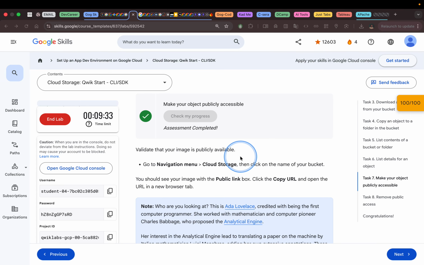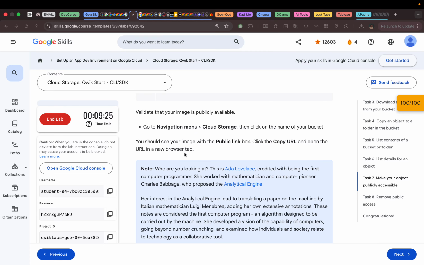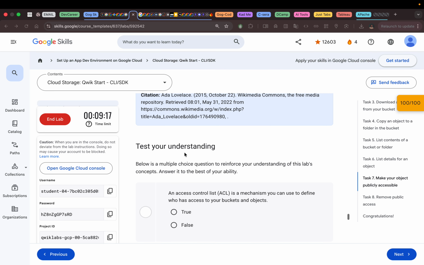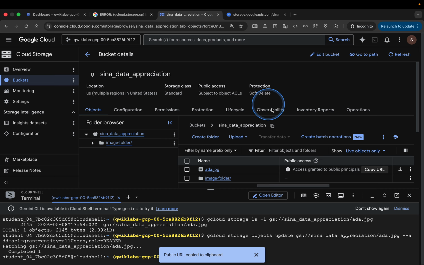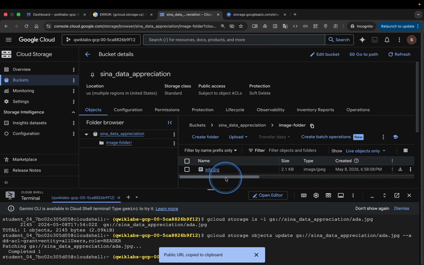The next, what we do next, let's see. This is our object, it's also in our folder, same folder, same image.